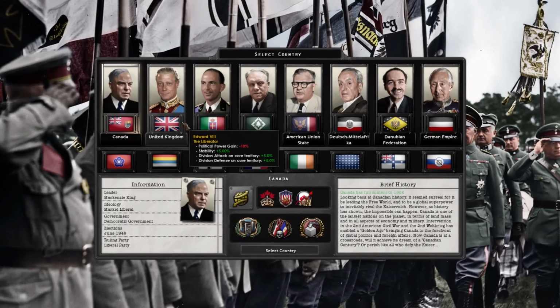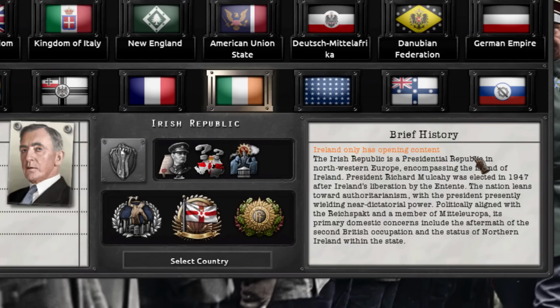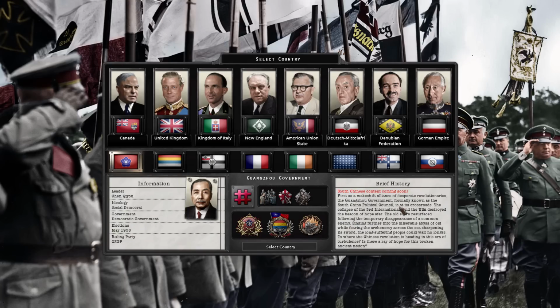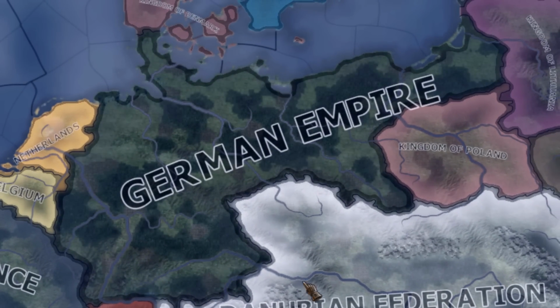And well, here we are at the national select country screen. As you can see, a lot of countries have only an opening or some partial content. Well, this is a newly released mod, so you got to expect that, but I feel like I will go with Mr. Willy in the German victorious empire.